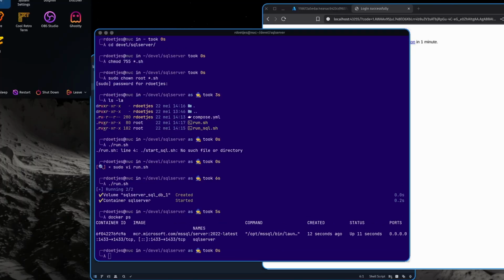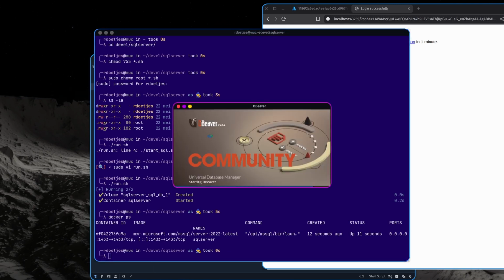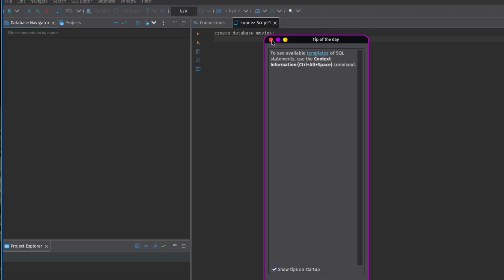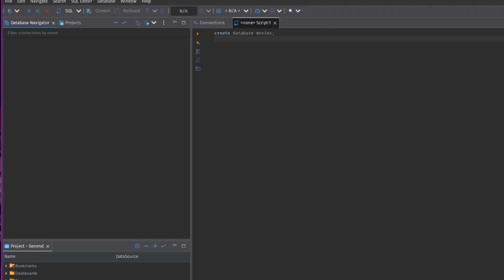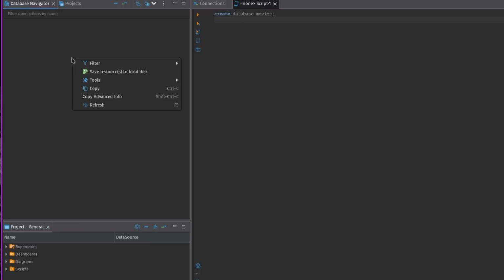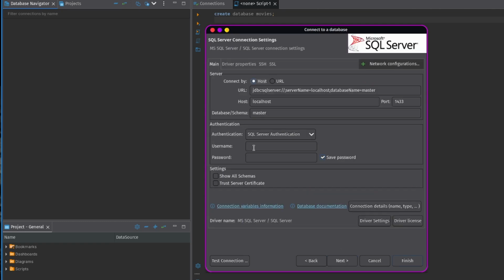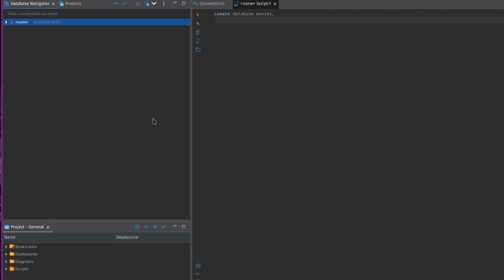So let's see if we can connect with the beaver. I want to connect with the beaver. Ooh, nice beaver. I just had it stuffed. All right, I'm just going to copy it. I don't know what it is. This is kind of weird. Sometimes I need to flick left and right in order to create a connection. Software these days. Imagine that you can actually write software that works. That you actually tested all these combinations. Right, so localhost, that's correct. Master, currently, yes. And then finish.